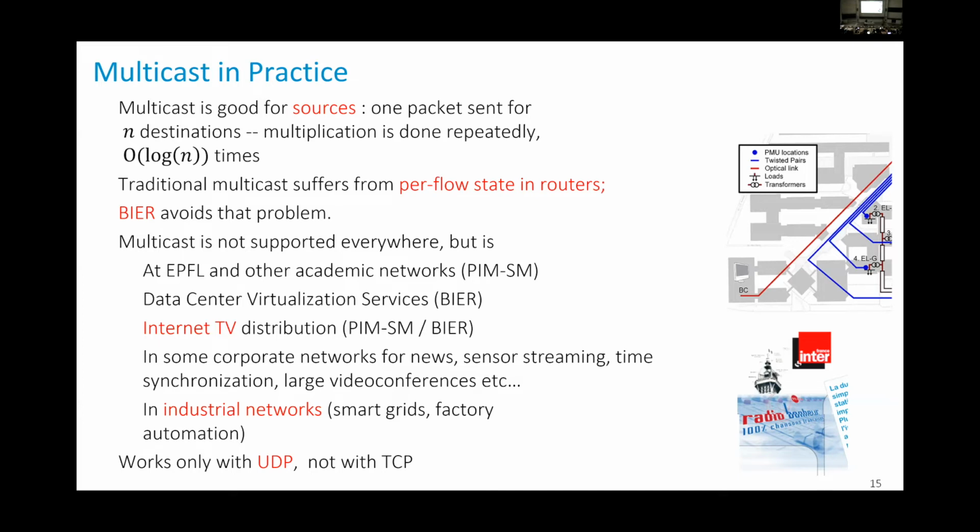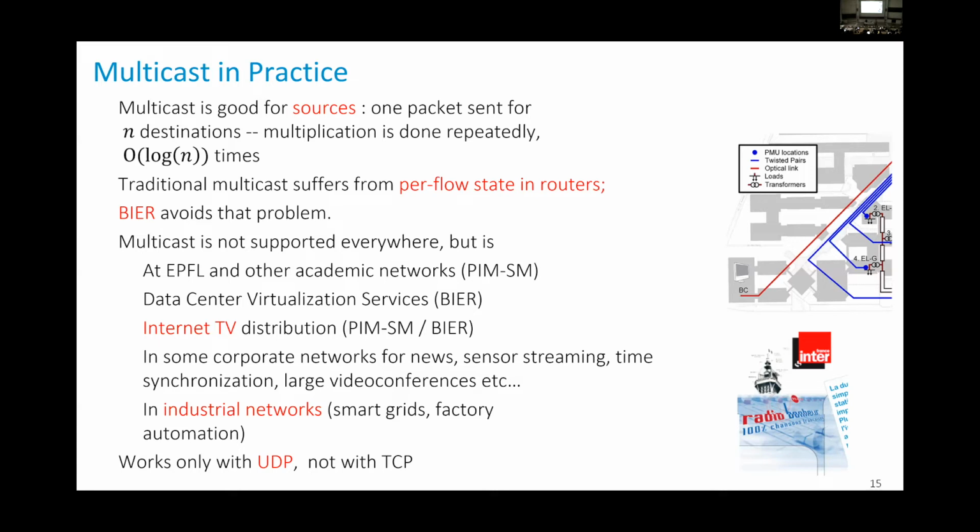So the same information may be sent, for example, to trigger closing a relay. If you detect a fault in the line, within a few milliseconds, you close a relay. This is all done by packets that are sent from device to device. But then you may also want not just to do the action, but also to monitor that the action has taken place. So you log the packets. Therefore, the packets are typically received by multiple destinations. With small devices, it's easier to use multicast, because you say, I send it to that function. If you add a monitoring device, you don't need to change the source and the sensor. That's the beauty of multicast. So because of this, it is heavily used in industrial networks.